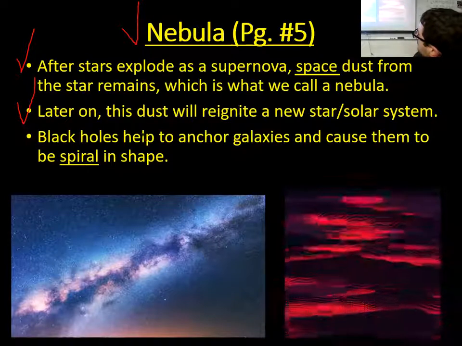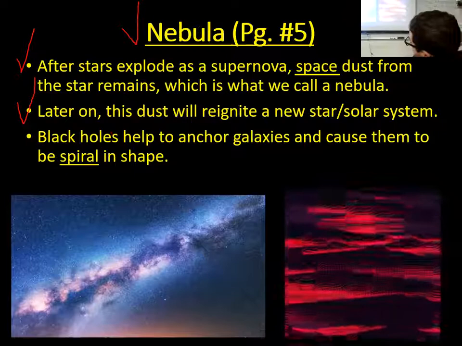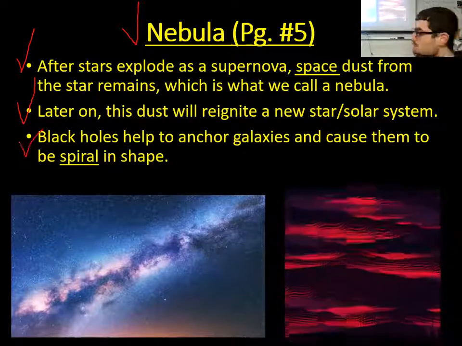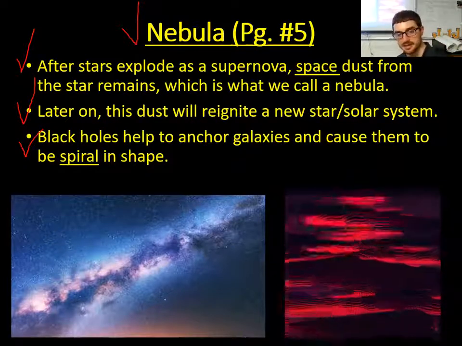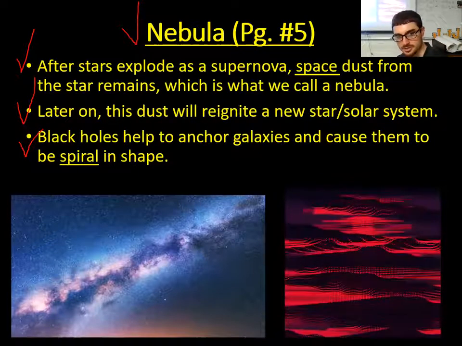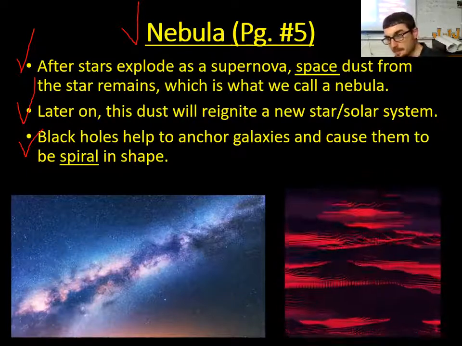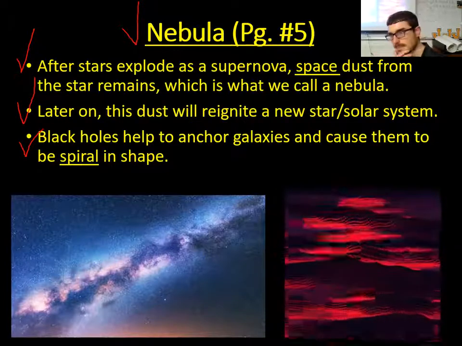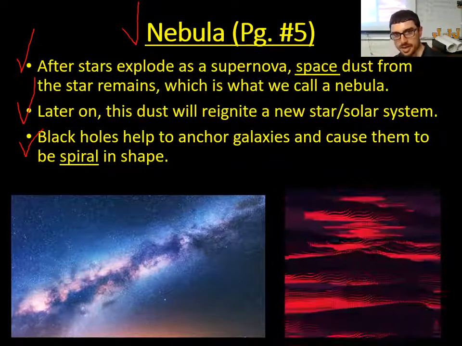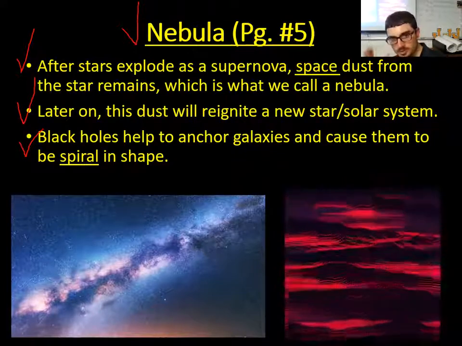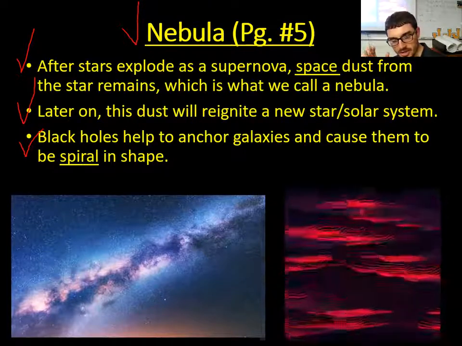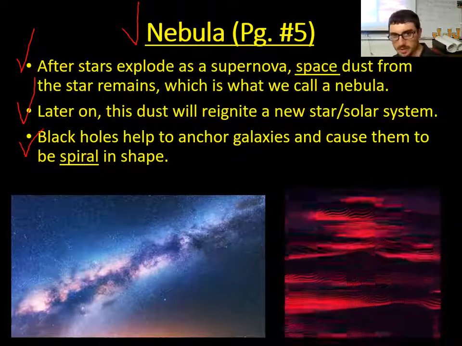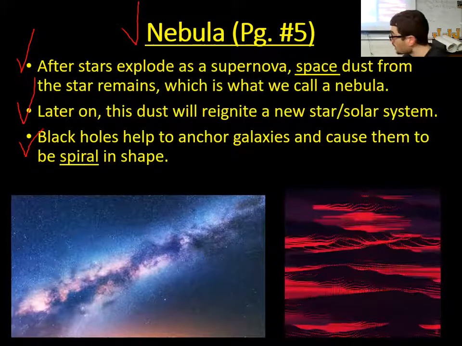And keep in mind black holes, guys. They're important because they help anchor galaxies and cause them to be spiral in shape. So that's important, right? Even though black holes are largely a scary negative thing, we think that they're going to destroy us or destroy space. They actually serve a purpose. They help to keep the galaxies with structure. If there was no massive black hole in the middle of the galaxy, it would cause all the stars to maybe collide and just go all over the place. So we don't want that, right? That'd be bad for our solar system.